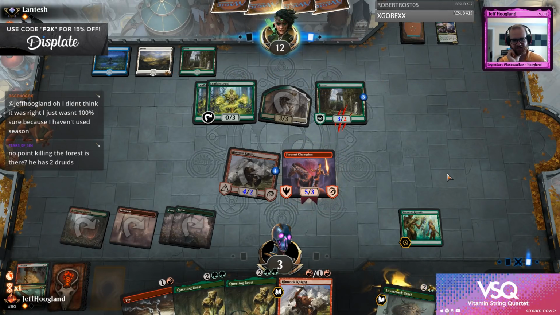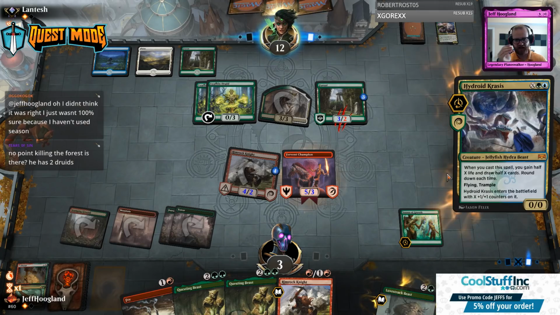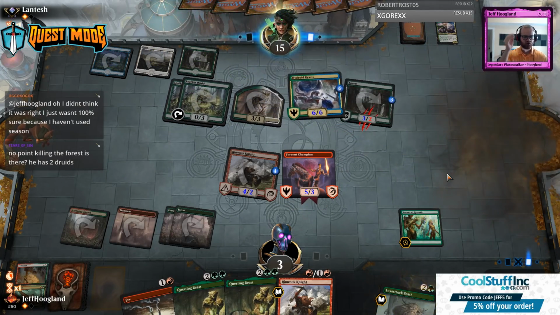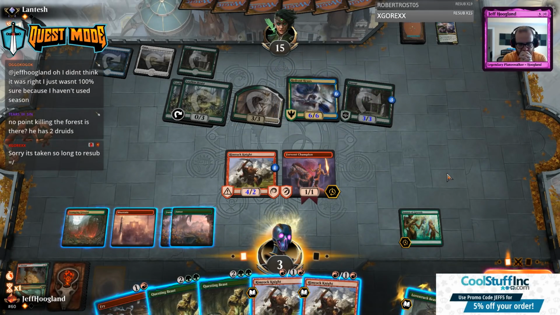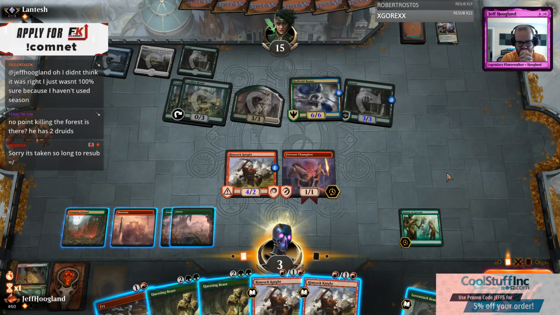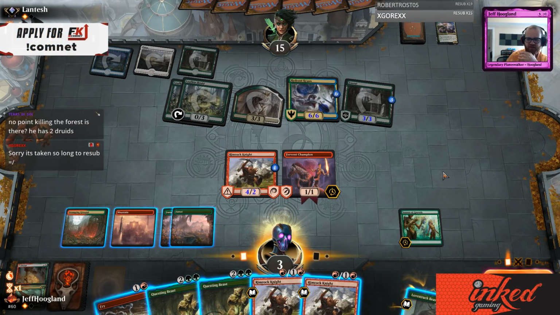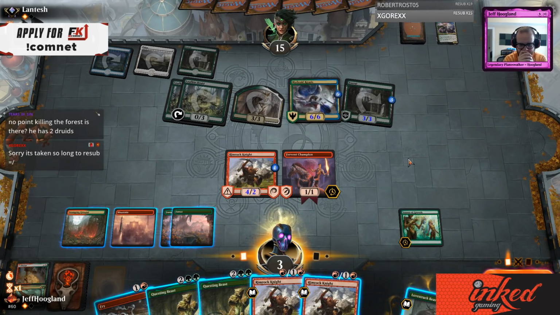Now, the downside of this is if they have a second Tolsmere, my play here is much worse. Because if they had a second Tolsmere... Oh, I'm dumb. I'm dumb. If I would have killed this, I would have been able to kill this with Fry, which is a big deal.